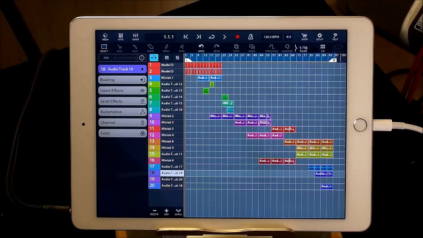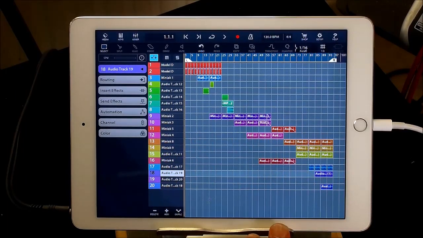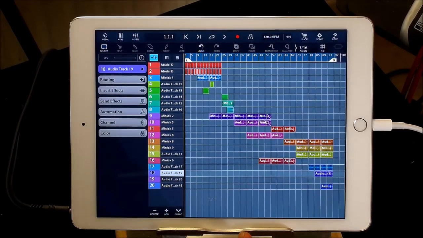Today we're taking a look at how to export an entire project file, a Cubasis project file, to Dropbox, and email it to somebody else so they can open it in their Cubasis. A couple of things you need. You're both going to need Cubasis, obviously, because these are zipped Cubasis files. You can also open these on the desktop version of Cubase. And yeah, I'm using Dropbox because that's the way I like to work.